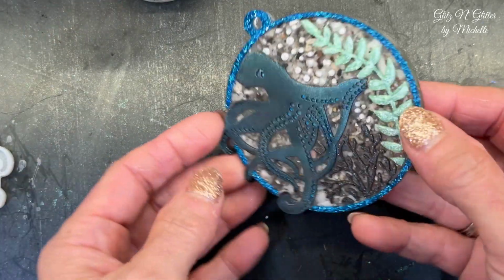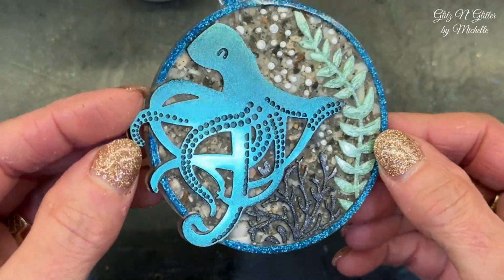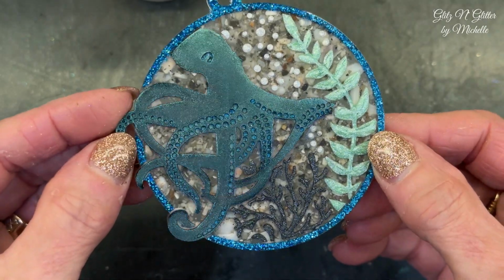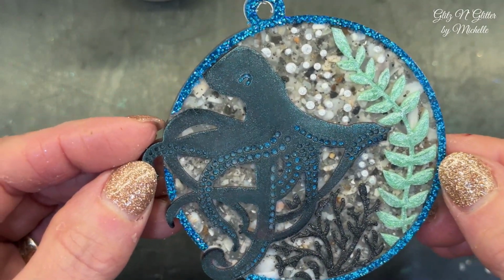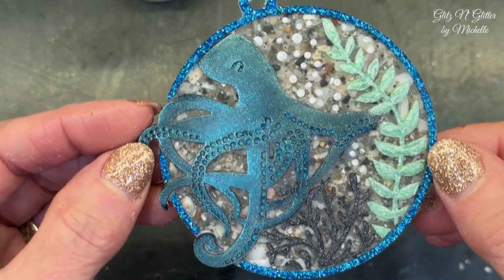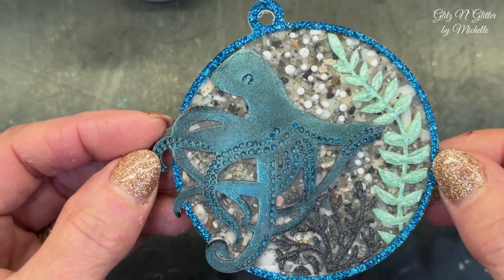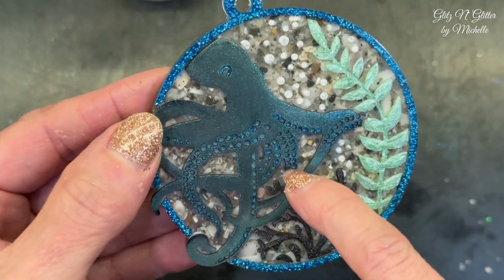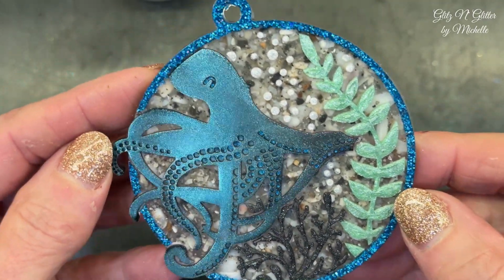All right, here we go. Oh, look, he does change color. Well, you probably can't see it in there. I'm trying to get it. But what do you think of the shell? Can you tell it's shell? I wonder if it'll... Well, you can see the blue through the little holes. That's good. His eye is blue.